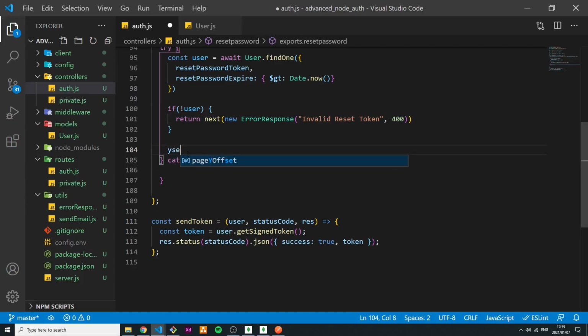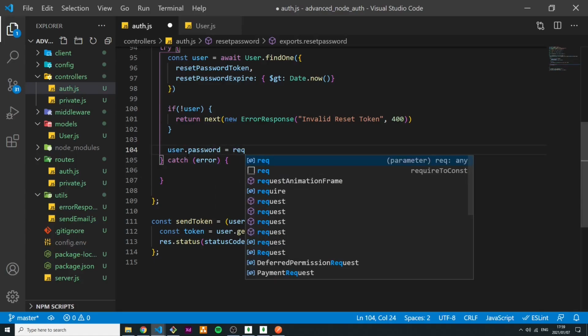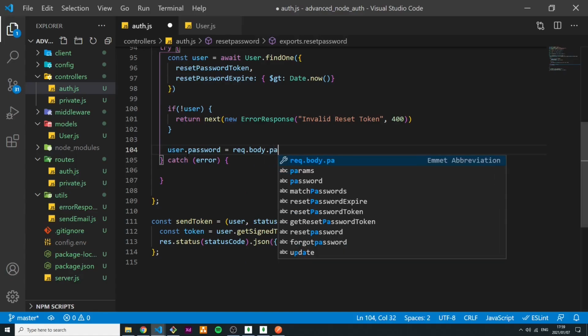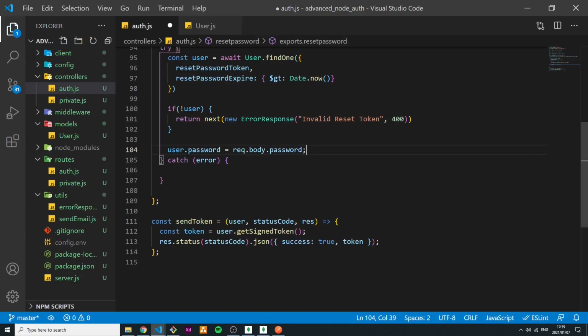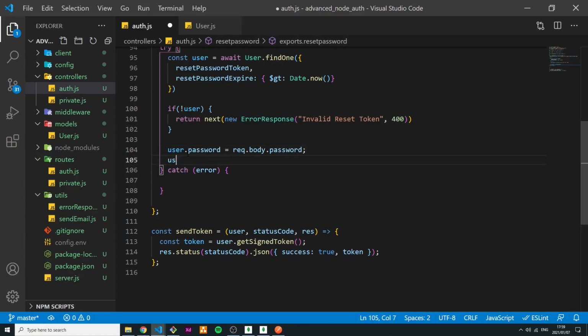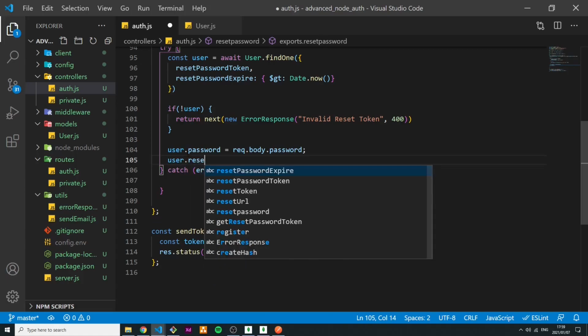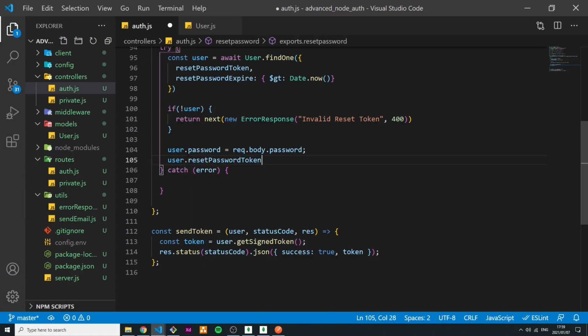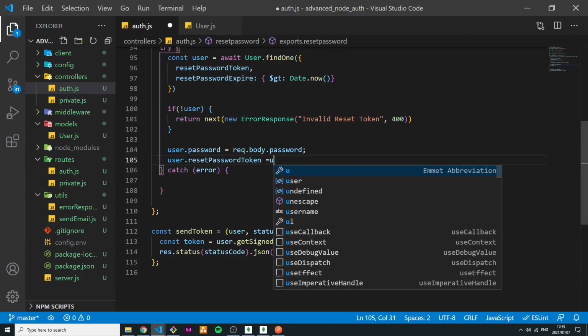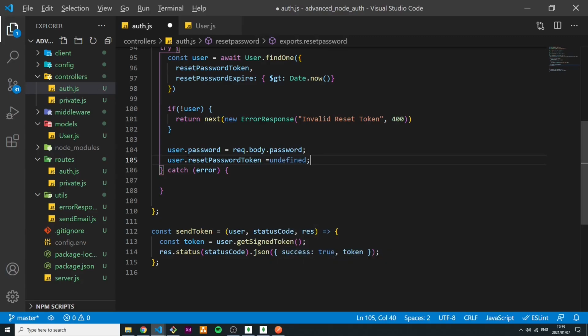And then once we pass this, so it's actually there, we got a user. We want to take that user and set the password equal to the request.body.password. So now we're going to send the new password. And here we want to just set the reset password token equal to undefined, because we already used it now, so we don't want the user to reuse it again.